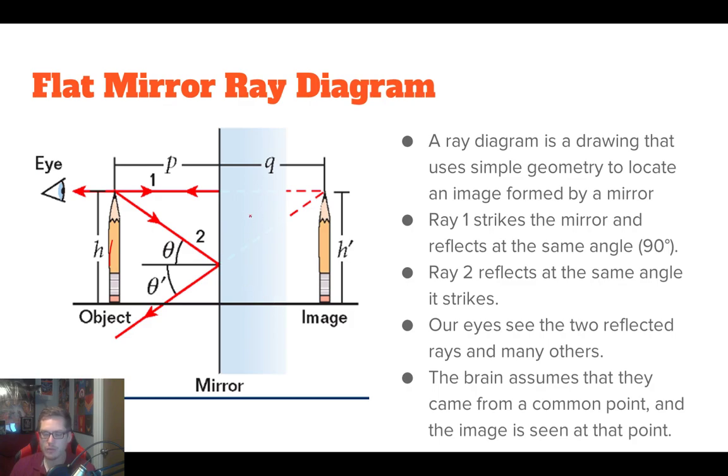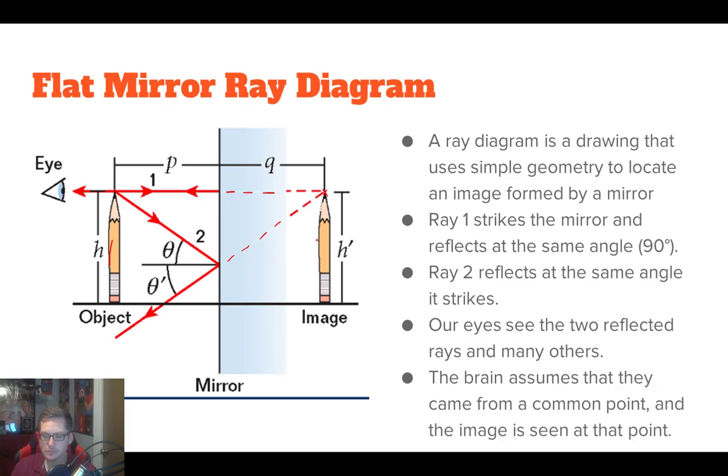Now the trick here, and the reason this is important, is because our eyes and our brains don't quite understand the way that we interpret this information. Our brains don't understand how this object came to be. Your brain sees these two lines coming here, and it's like, wait a second, there are two rays of light that I'm witnessing. We've got this ray here, and then this other ray that goes like this. Your brain sees these two converging lines and assumes that they must have come from the same point. Your brain sees all this information, the colors and the distance and so forth, and so your brain constructs this image.